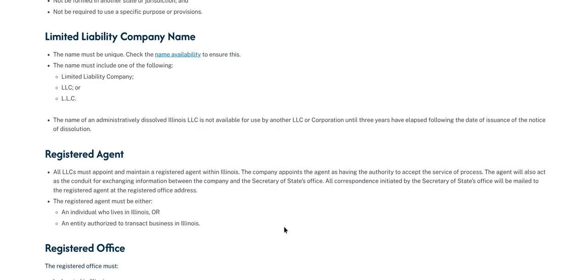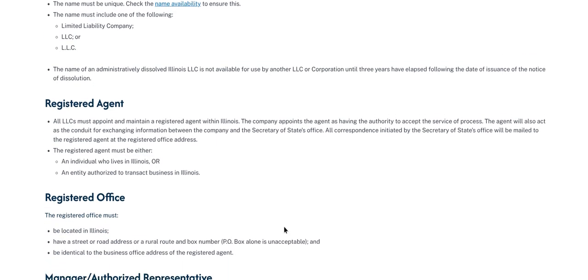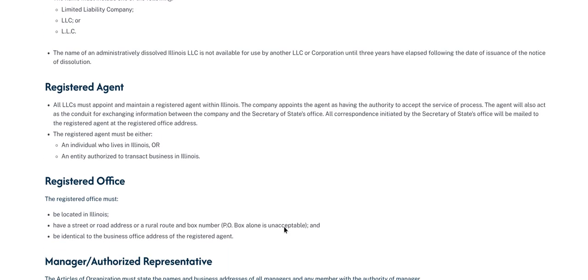The agent will also act as the conduit for exchanging information between the company and the Secretary of State's office. All correspondence initiated by the Secretary of State's office will be mailed to the registered agent at the registered office address. So the registered agent must be either an individual who lives in Illinois or an entity authorized to transact business in Illinois.